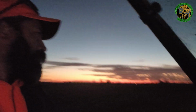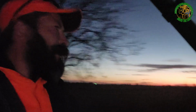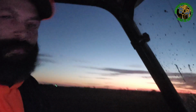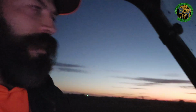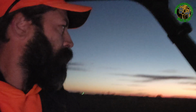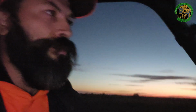Well, still out checking traps. It's almost 6 o'clock, and I was holding off because I had a buddy of mine that owns the property I'm dropping on. His kids were hunting on the far east side of this property, southeast side, onto another property they have permission to hunt on, and they just knocked down a deer. So I was waiting until after shooting time to come in and check the set out.